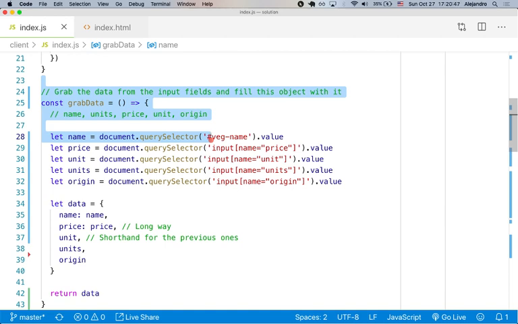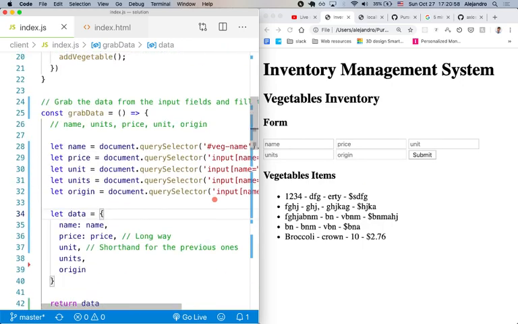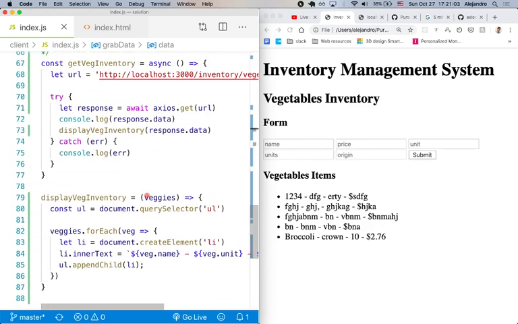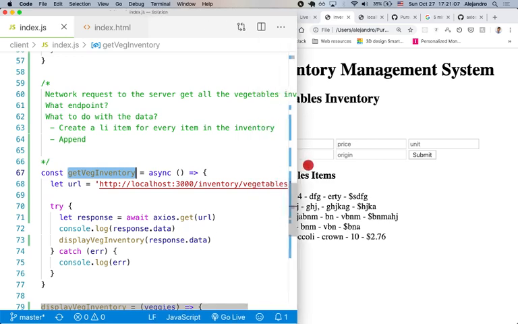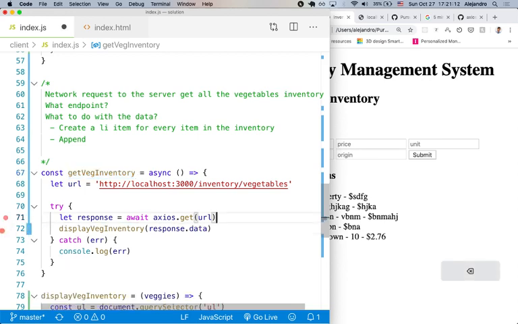I'm getting an error when I'm trying to update. I'm trying to figure out, because I thought I mirrored what you're doing. Close, right around when we're in get veg inventory. This file grew. We're now at display veg. We have response. Get veg does that, but then we're also adding to add vegetable.